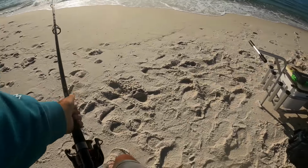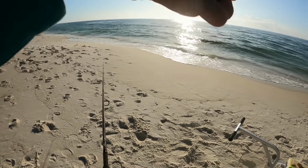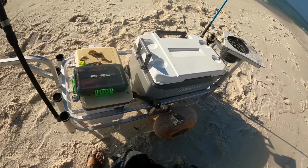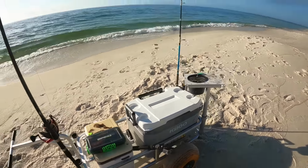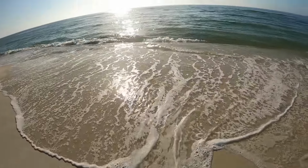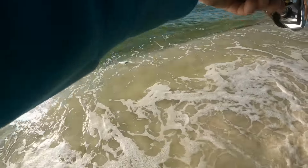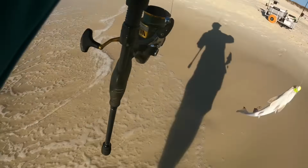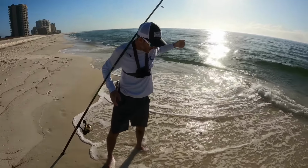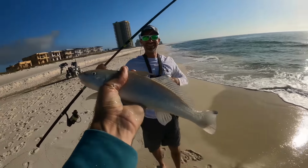I thought my big rod was going off. Oh, it is. Okay, Blane caught my big rod. I thought I had something big, but I got one on this pompano rod. Okay, what we got on this rig? Oh, a nice whiting. That right there will keep. Man, I got so excited. My rod started going down and I was like, oh my gosh, there it is. And then I caught a whiting.